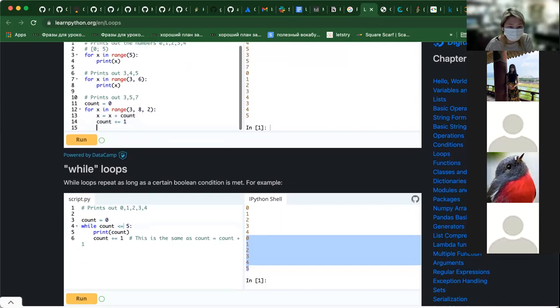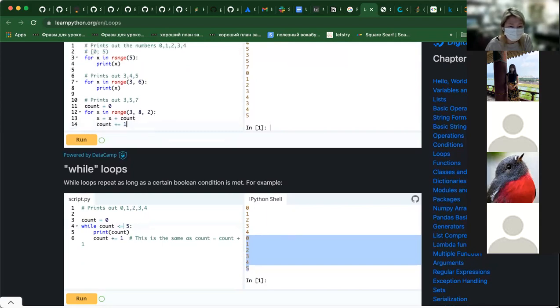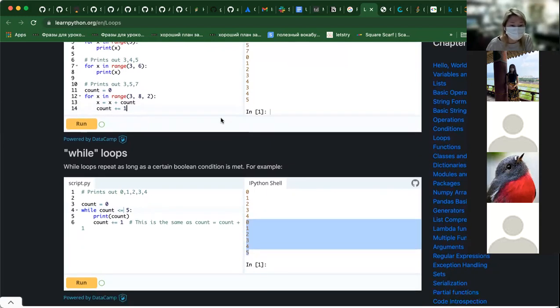For the count in the while loop we have printed, print count, and here we haven't printed.